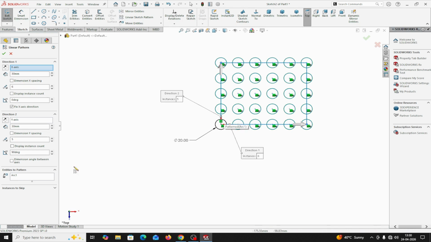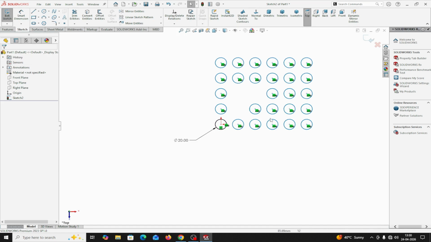and the number of counts are displaying. Suppose you want to eliminate any of the objects which you don't require, click on these pink boxes, pink dots, click. Suppose you want to eliminate this one, click this one and hit the right button. Now those disappear. In this way you can eliminate the objects which you don't require. I hope you are clear.